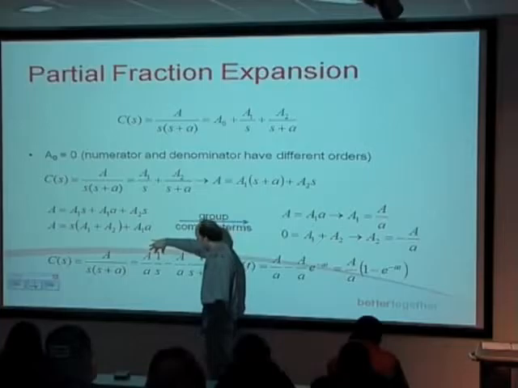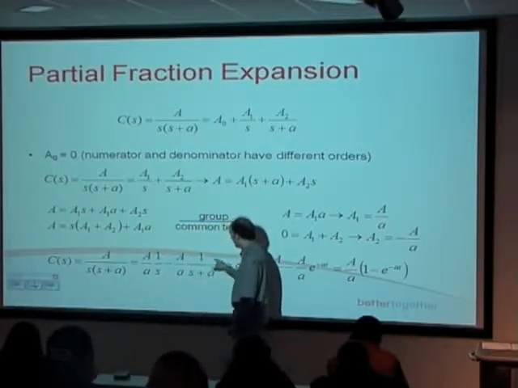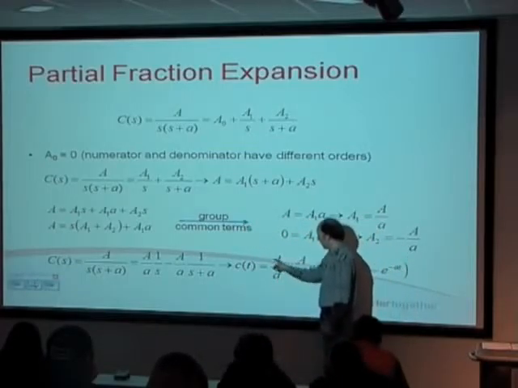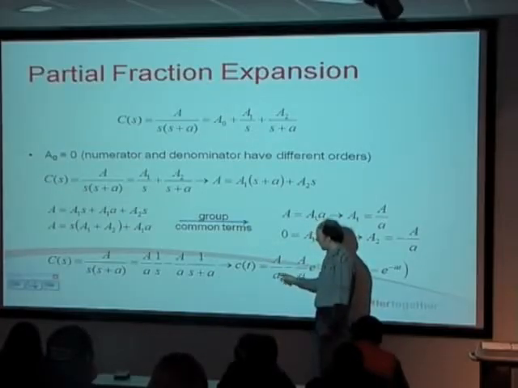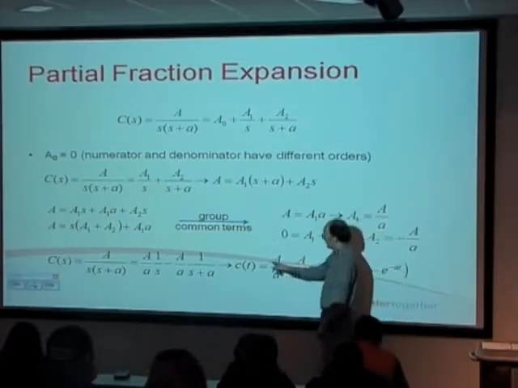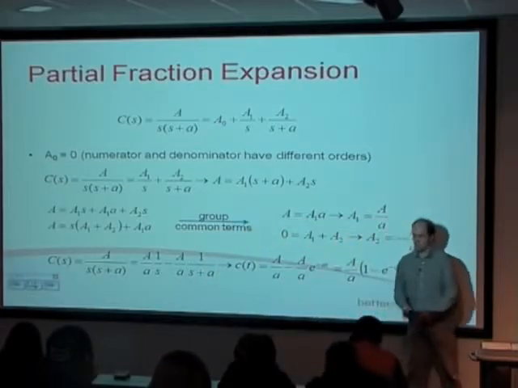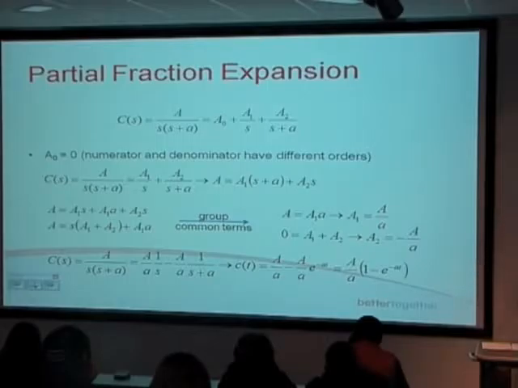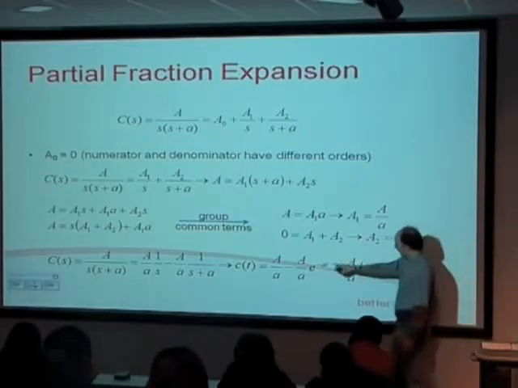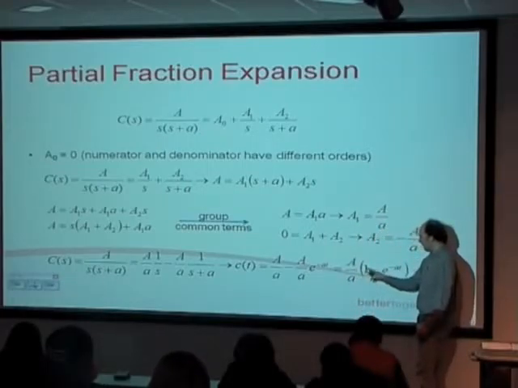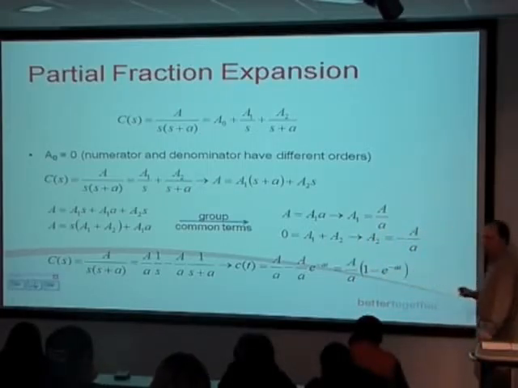That's a unit step input, okay? And then this term is going to be some exponential. So you look up the tables, well, there's our input, our step input, which is just a constant. And then we know that this term comes out to be some exponential, e to the minus at. And so what I've done is taken the a upon a out. I end up with a upon a times 1 minus e to the minus at.